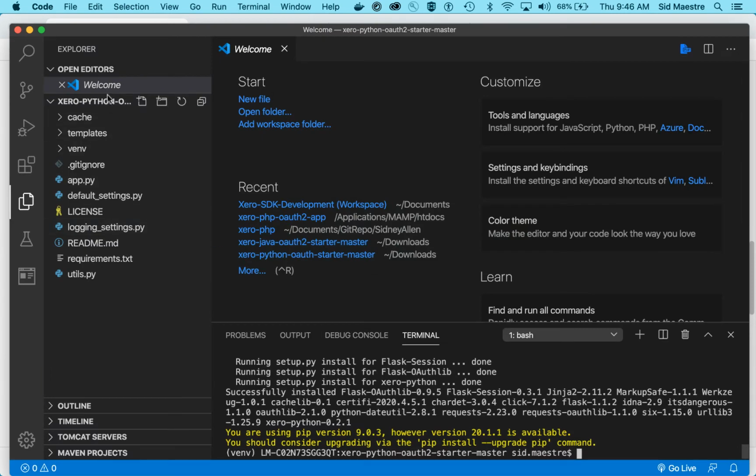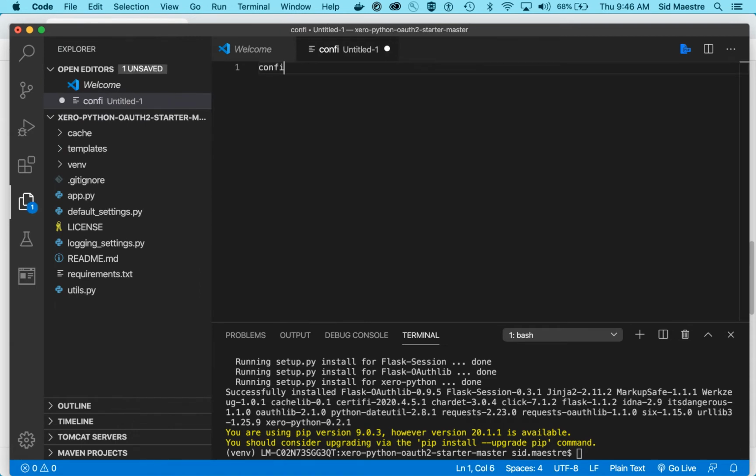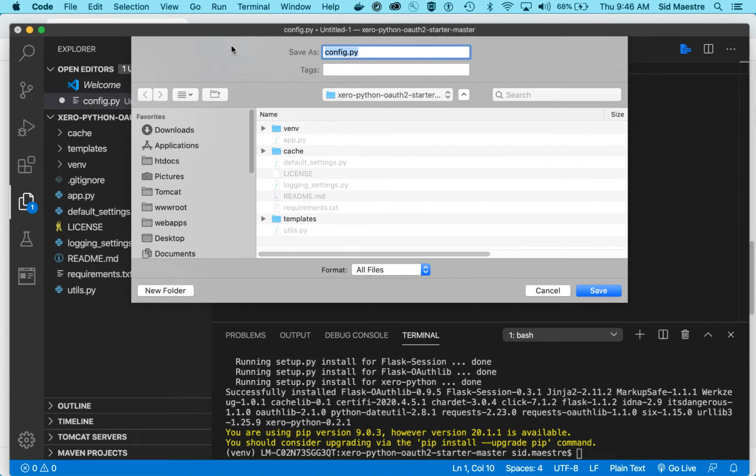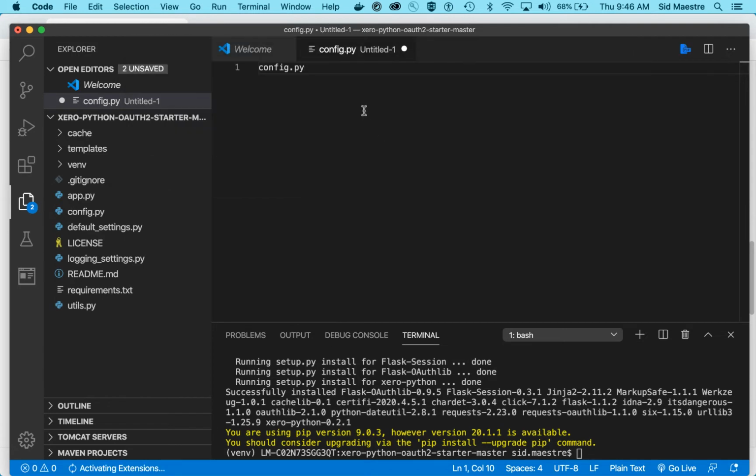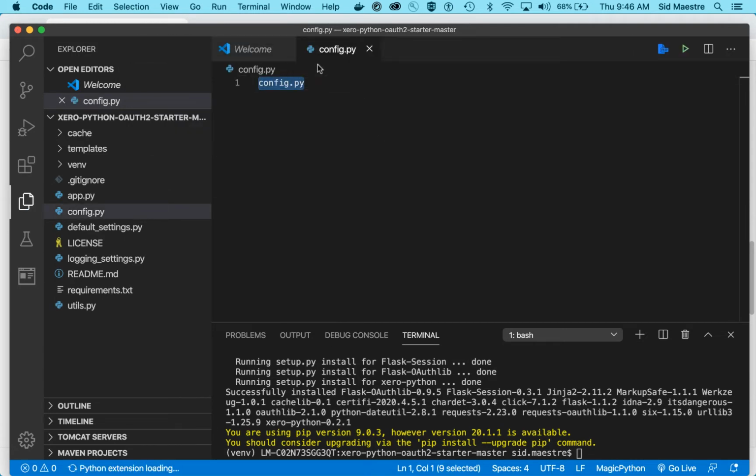So I'm just going to go in here and say file, new file, and I'll call config.py. I'll hit save. It's going to ask me where I want to save it. Yep, I want to save it into the root of my starter project. And then I want to replace that with my two variables, client ID and client secret, and save that.